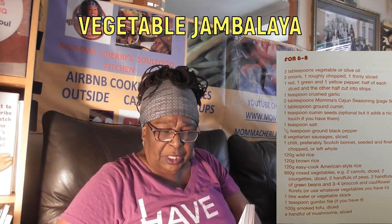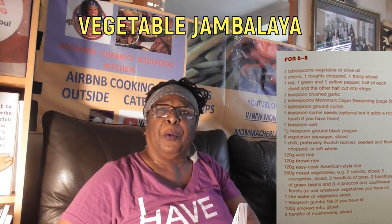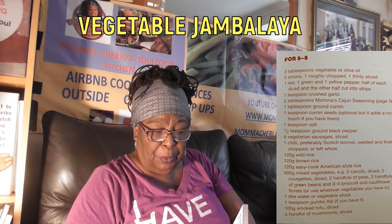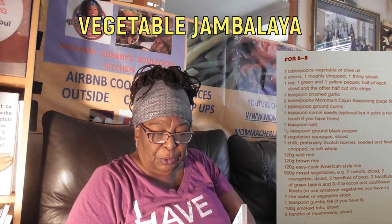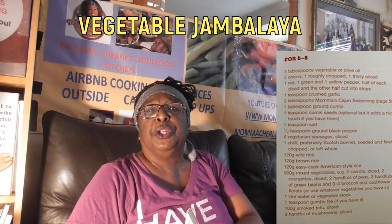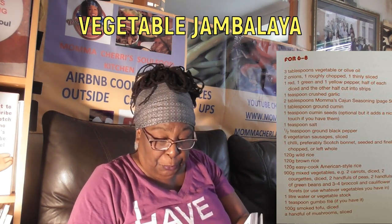Here we go. 3 tablespoons of vegetable or olive oil. 2 onions, 1 chopped roughly, 1 thinly sliced. 1 red, 1 green, 1 yellow pepper. I always cut them in half. I dice half. I slice the other half, okay? A teaspoon of ground cumin and a teaspoon of cumin seeds. Some salt, black pepper. And then you can omit this if you want, but some vegetarians like their veggie sausages, so I chop up the veggie sausages to put in it. Then 1 chili. I prefer Scotch bonnet because it just gives that lovely flavor.